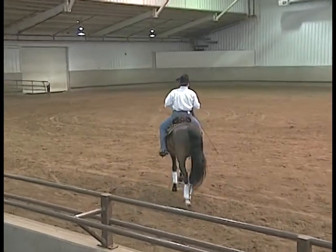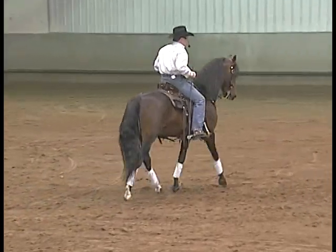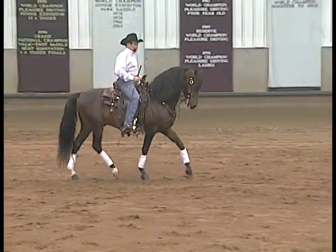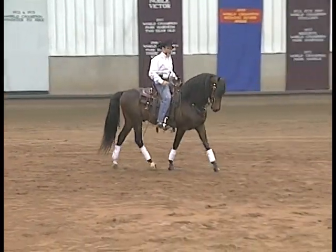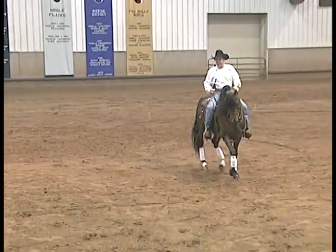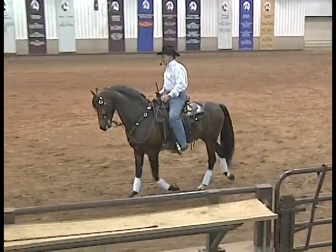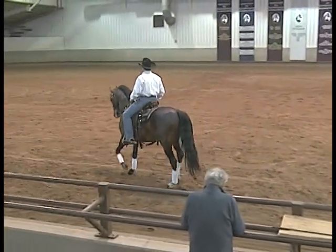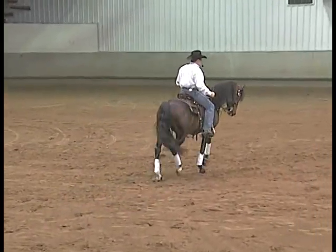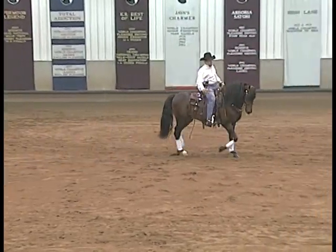In the patterns, you'll see that we have 20-meter circles. And the way to start with the inside, outside rein is to get on a 20-meter. And I'll tell you what I do for my clinics: I take those little line machines that you see that they make the lines at the baseball fields and fill it with flour, and I draw a 20-meter circle on the ground. And then I draw four 10-meter circles inside that circle. So that when you have your horse walking first through that 20-meter circle correctly, tracking up behind, then you can go and start adding 10-meter circles.